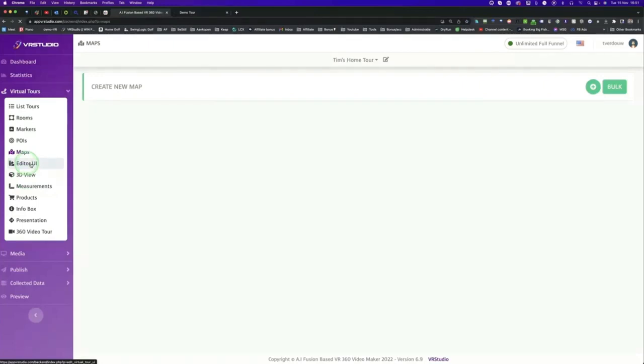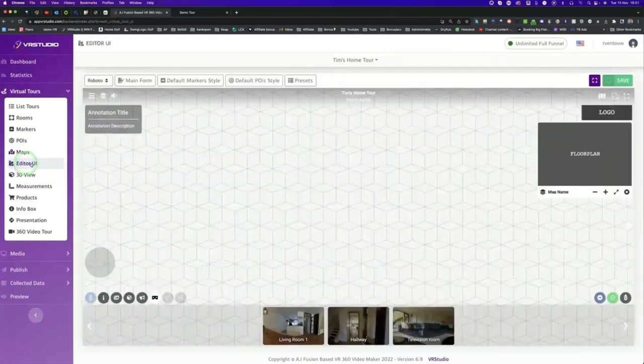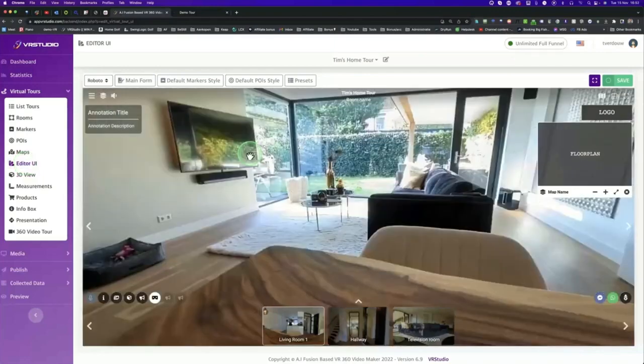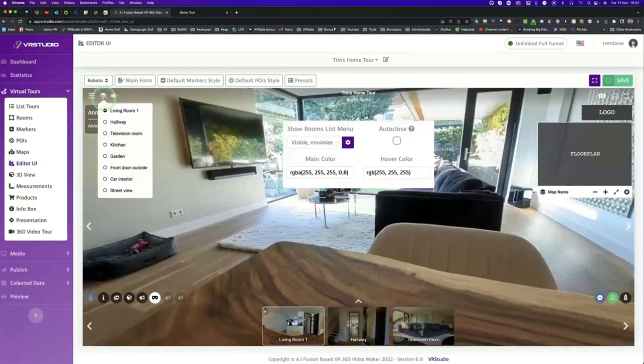With the user interface editor, you can decide whatever you want to show in your tour. So let's say in this menu, I can decide that I want to pop out this menu by default. When somebody opens this tour, I can say I want this visible and opened, and then this menu automatically opens. And it keeps being open when the tour is being viewed. You can also say, I want to have this hidden. Nobody will ever see this menu. But I like to have this minimized, so we're going to keep it this way.